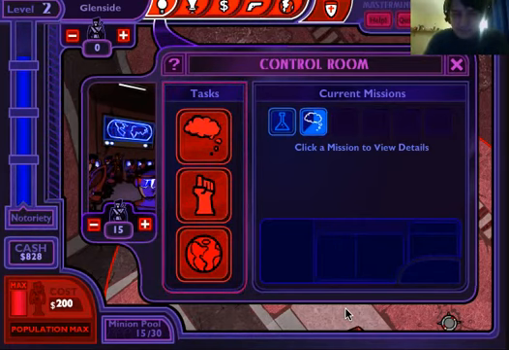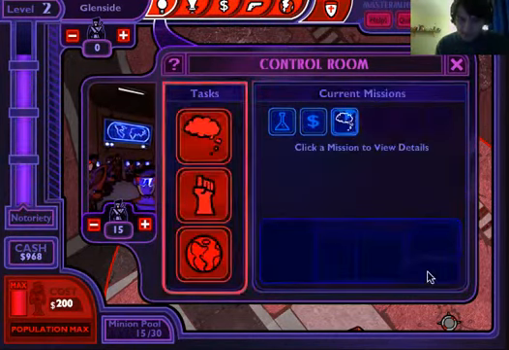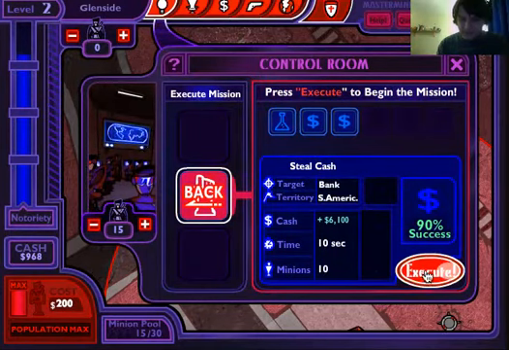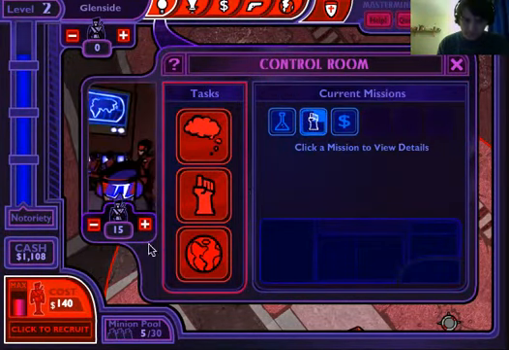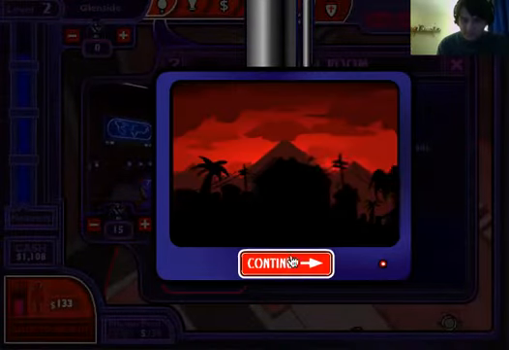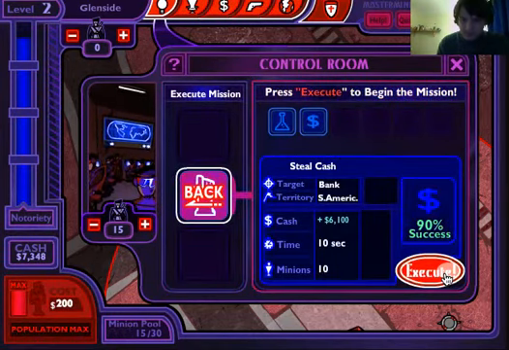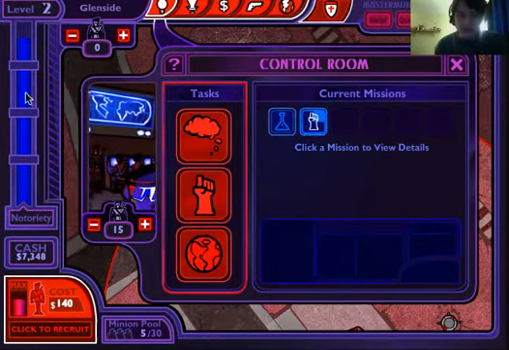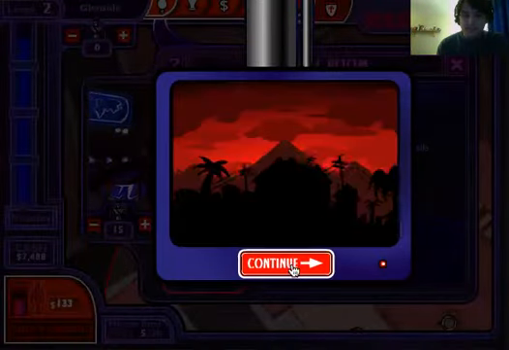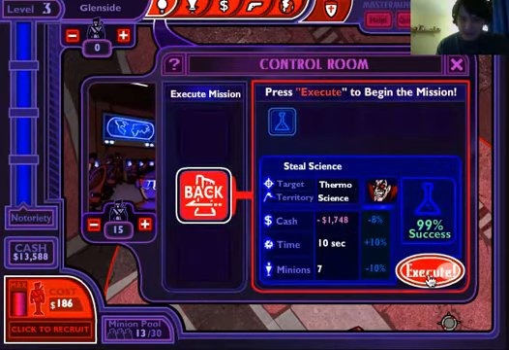As we're plotting, we're waiting. I'm actually going to plot another cash mission here. What I'm glad about this game is that the plotting is really quick. It's just the ace cube, which is boring. Success. Now we're going to get a notoriety level, which makes it worse for us. We leveled up so we can get new missions and all that. Now we can steal some science.